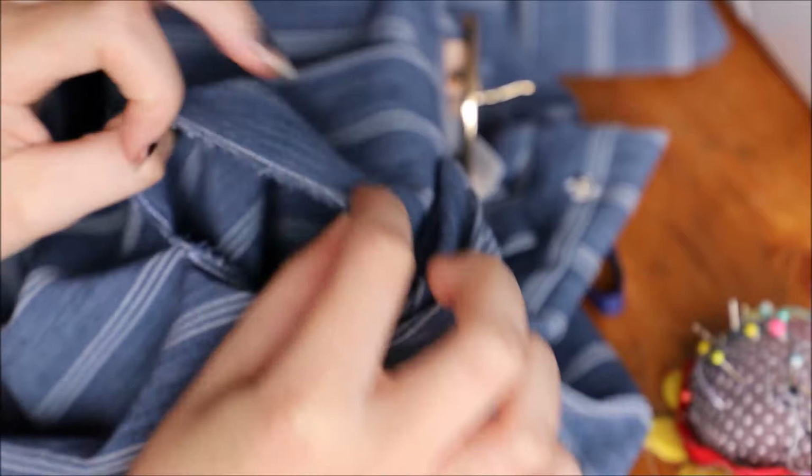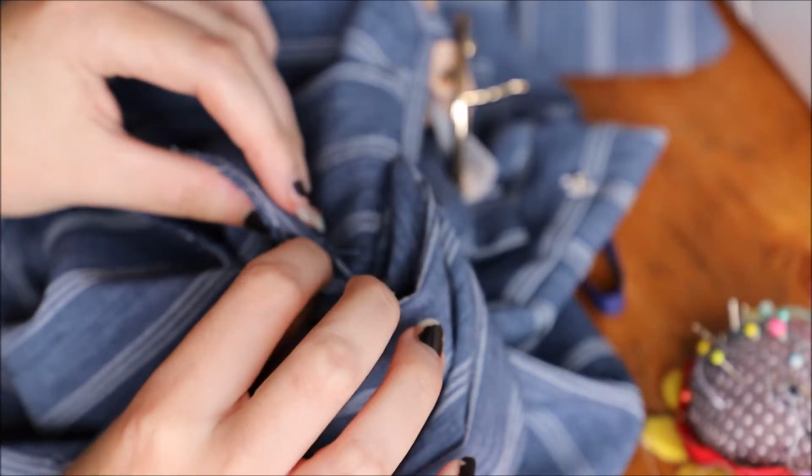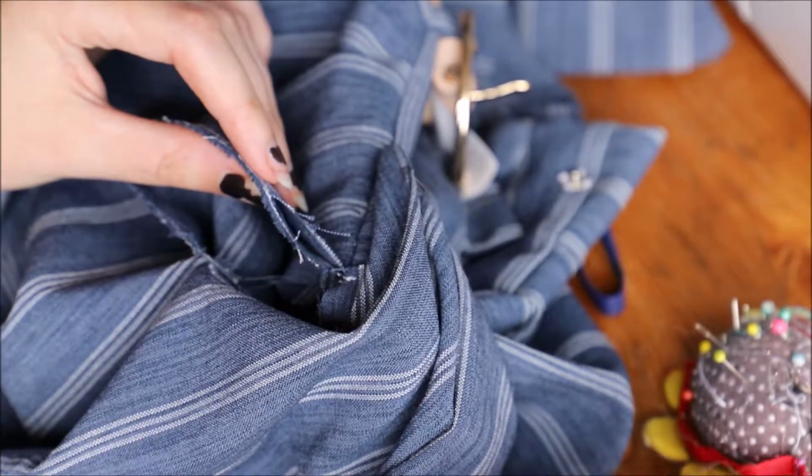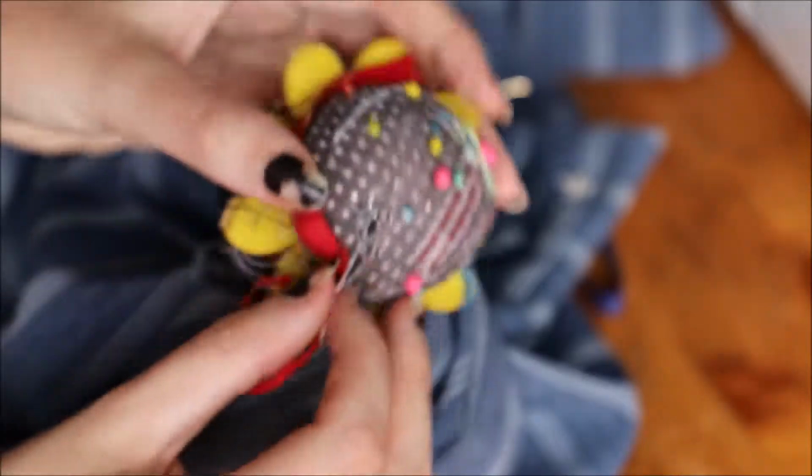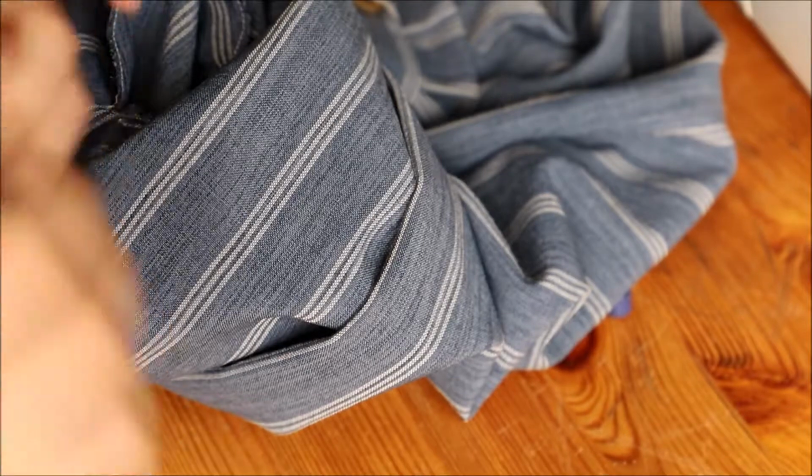It's all stitched up. We've still got this little gap where I started where I couldn't quite get the foot in. So once again, I'm just going to find my needle and thread from my horrific looking pin cushion. I found it. Right.